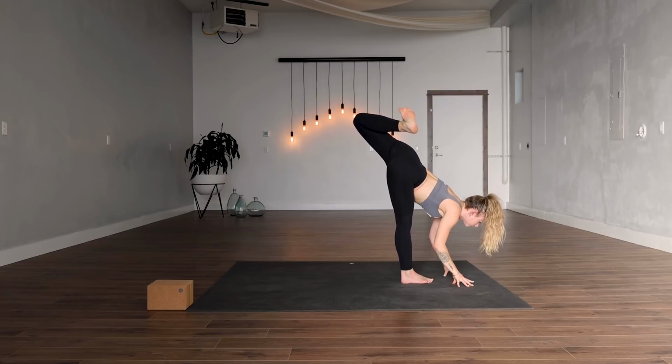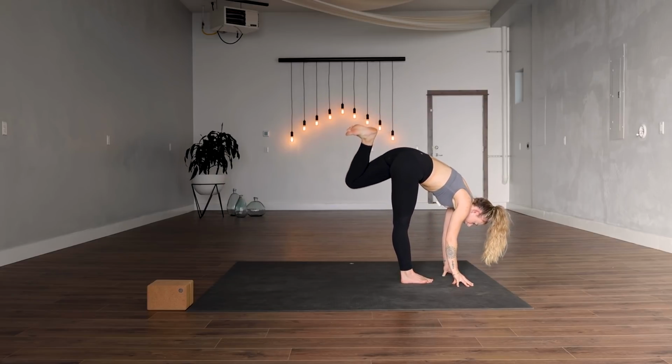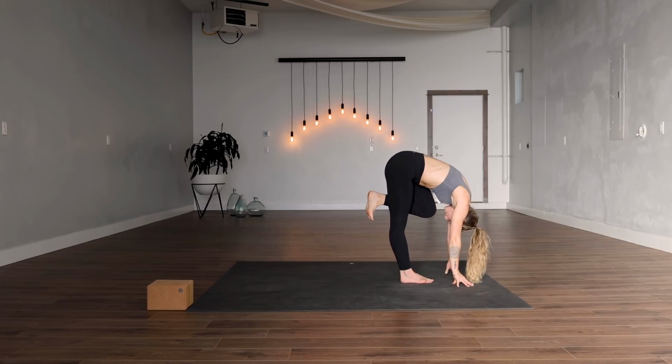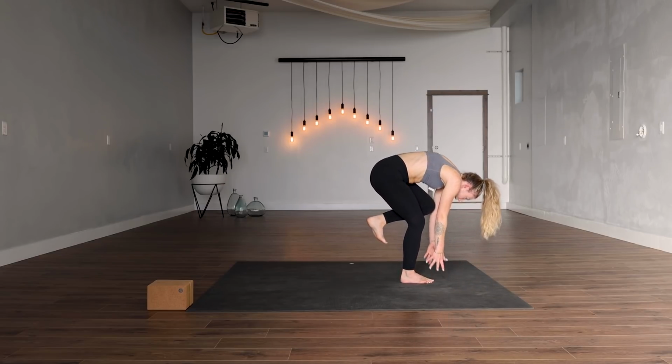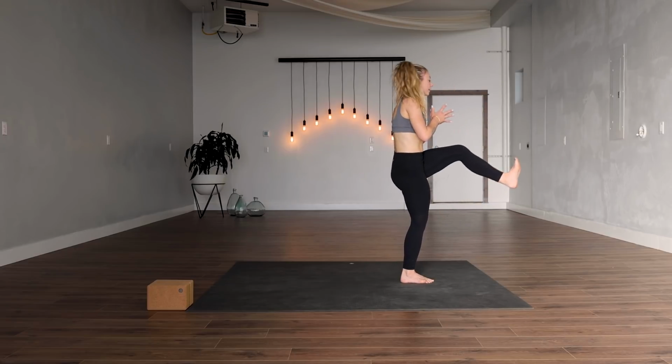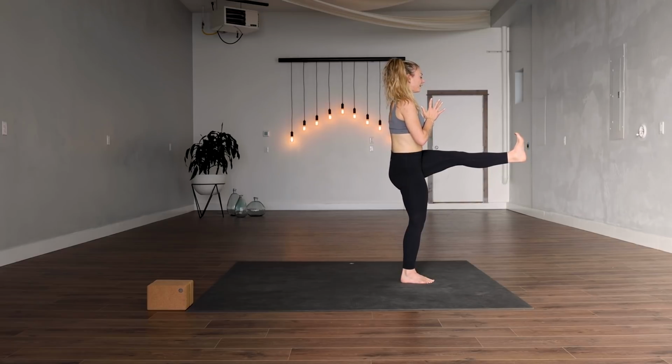Take an inhale. On your exhale, round through the back body. Bring the left knee to the nose, or maybe the knee touches the forehead. Stay grounded underneath right heel. In breath, come all the way to standing. Palms to touch at the heart as you straighten left leg forward. Left toes pull back. Spine is really tall here.